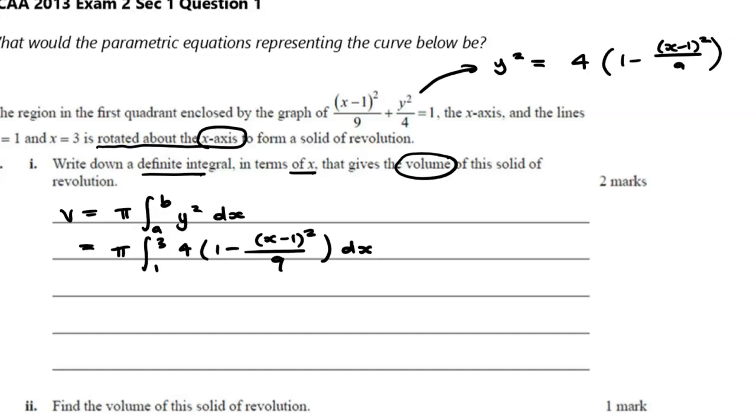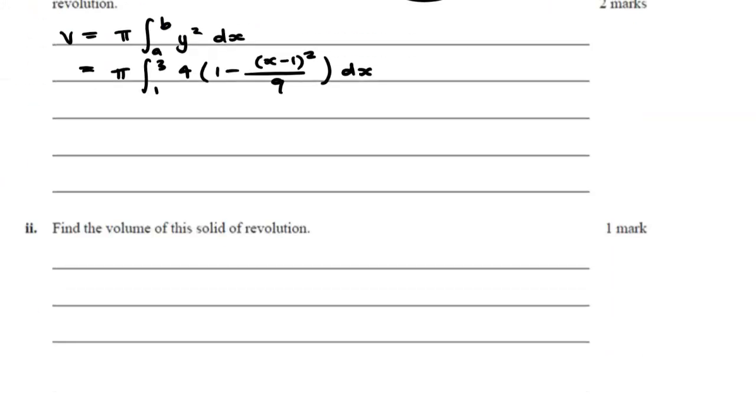I'm not sure what the mark breakdown of this would have been. Perhaps, I'm only speculating here, it would have been 1 mark for a correct expression for y squared and 1 mark for correctly putting it in the integral. Unsure. I encourage you to pop that into your calculator similar to what we did before and double check the answer that I got. I got 184 pi over 27, and if it's a volume, it should be units cubed, but confirm that yourselves. Okay, good luck with your practice and let me know if you have any questions.